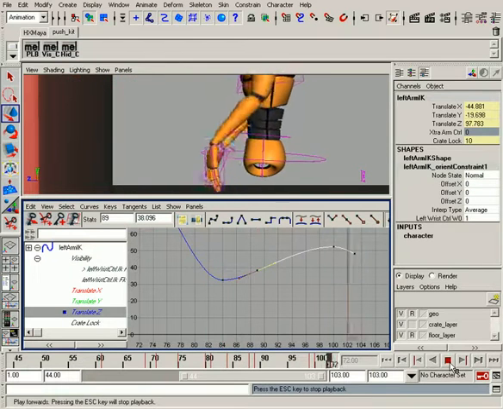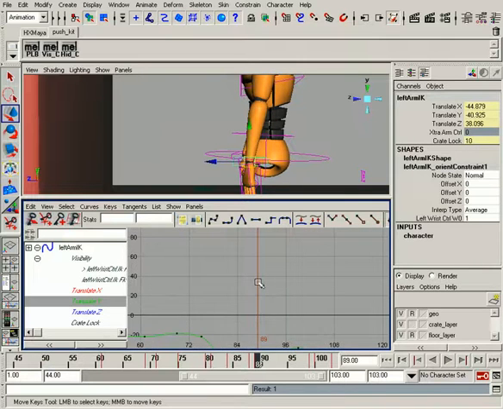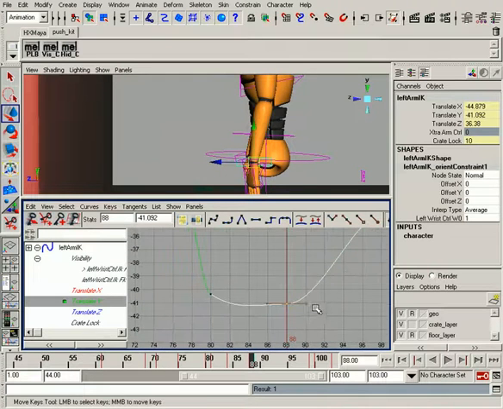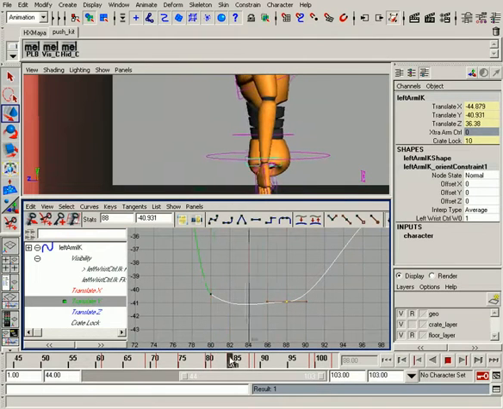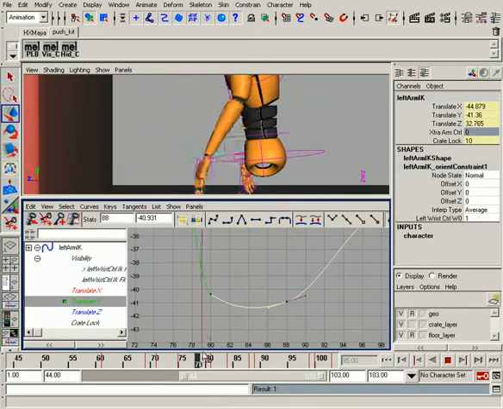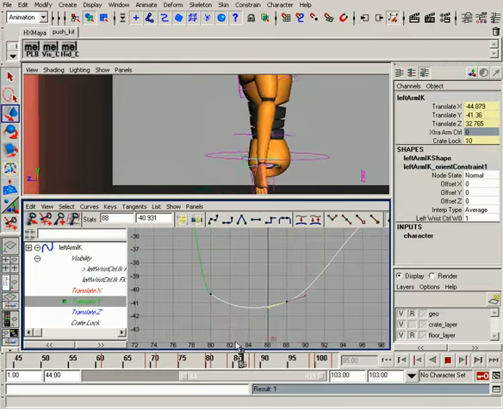Alright, that's looking a little better, but we do have our translate Y to fix now because of this fix. So let's go back to the translate Y. And what we'll do is actually take this key on 88 and let's bring it up some more so we get more of a bend in the arm. And we want the arm straightening out at around this time. So what we can do is go to frame 85, but still selecting the tangent handle on 88, we'll just bring down the left tab to straighten out the arm some. Okay, not too much. We don't want any IK lock. Great. So now that's looking better.